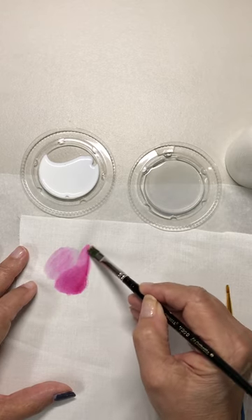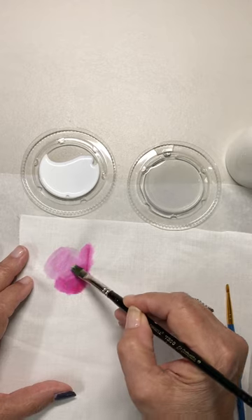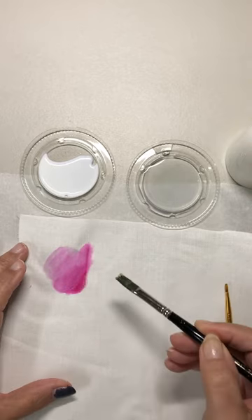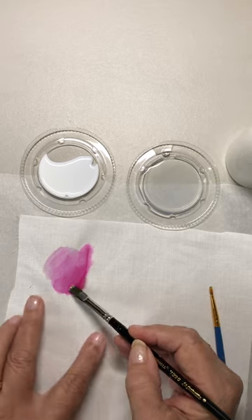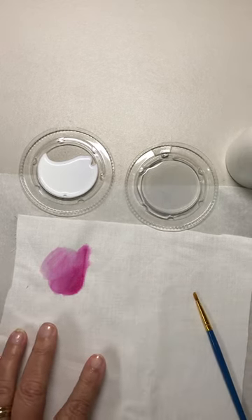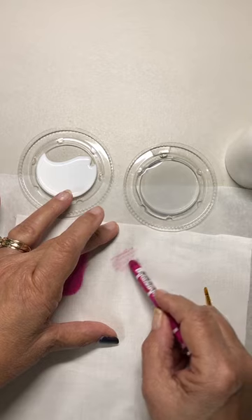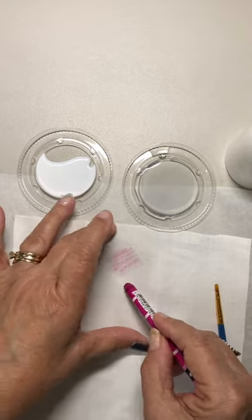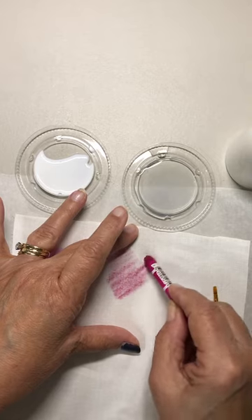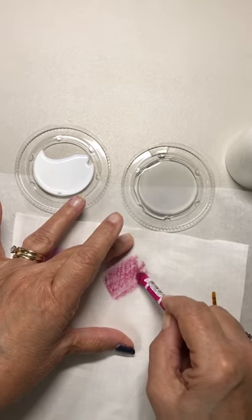I can go any direction over that line and blend it as long as it hasn't dried. Once it's dried, you can put things over it but you're not going to be able to blend those original colors anymore — they're permanent with the textile medium once they've dried. Let's do the same thing just for demonstration purposes with the same crayon but using water, which is totally fine. A lot of artists do like to use water with their technique, but I happen to like the textile medium and I'll show you why.